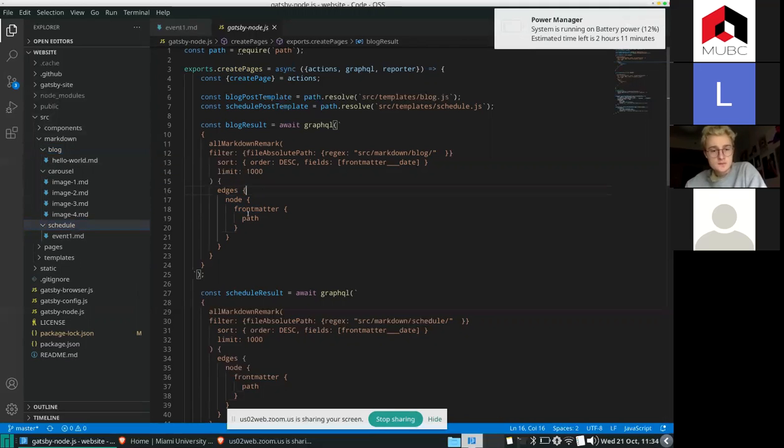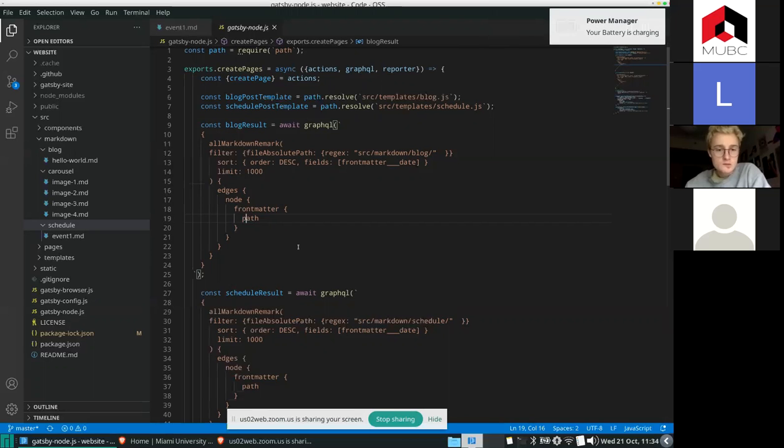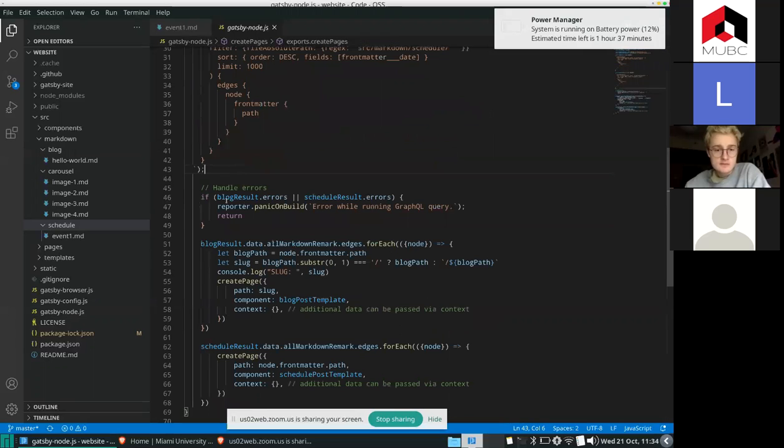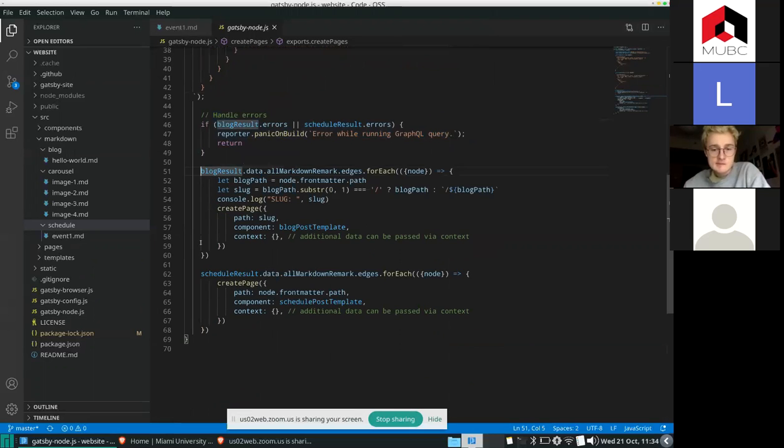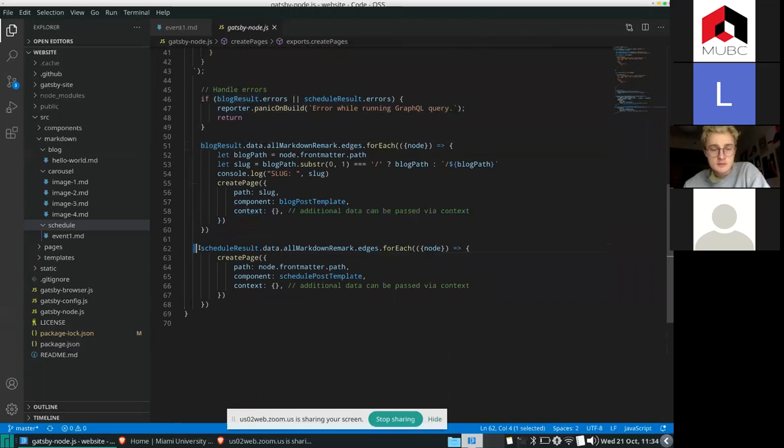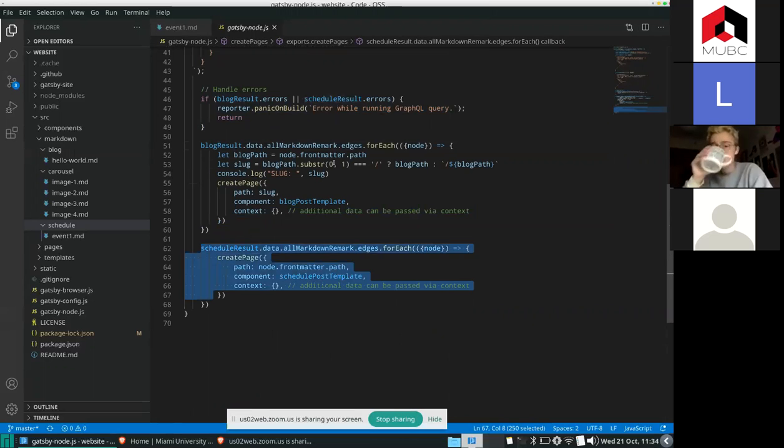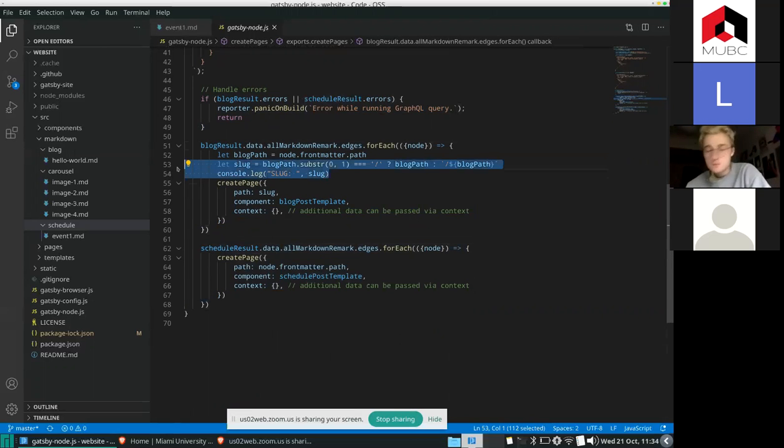So you can traverse it like that, and you can add stuff to it. Like if you want to predefine slugs, you can do that. But we're not. Again, we're still in a more nascent implementation. So all we do is once we've got those two queries, we check to make sure that the queries worked, and then if they do, this one's actually the correct one. I think that's probably why it's not working actually. If we got rid of that, it would work.